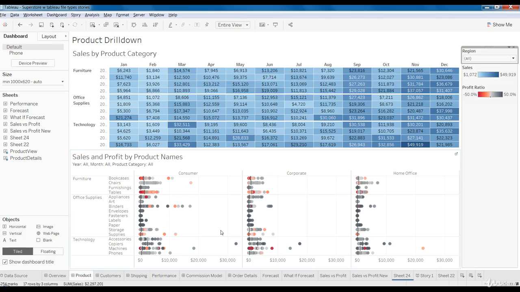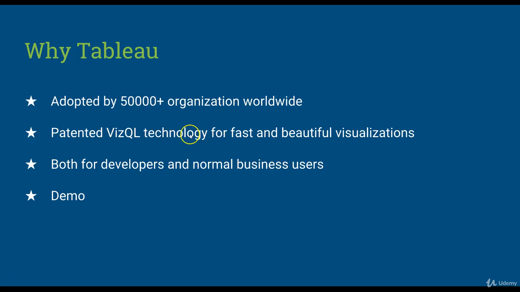So we will see how easy it is to create this entire visualization in just a couple of steps. It's just that we need to have a very good understanding of our data. And as a developer and a business user, we are generally very much aware about how our data is, and then it is more or less like understanding Tableau from the perspective of how we need to use that data. So with that, let's go back to our presentation.